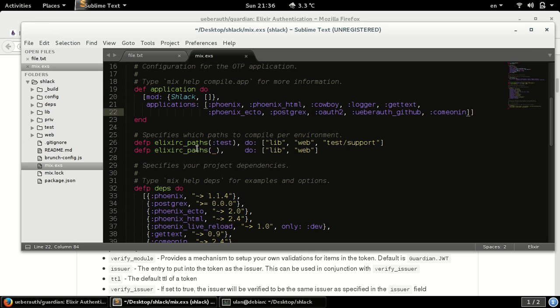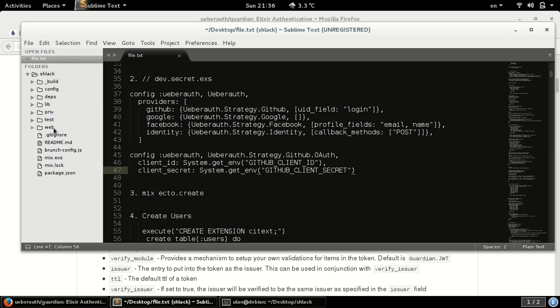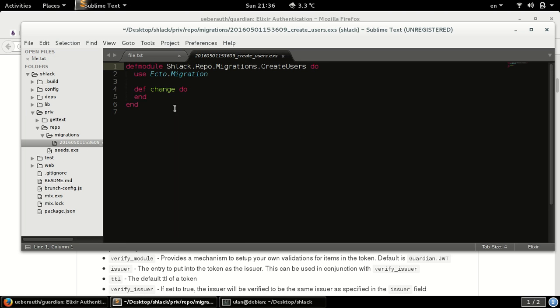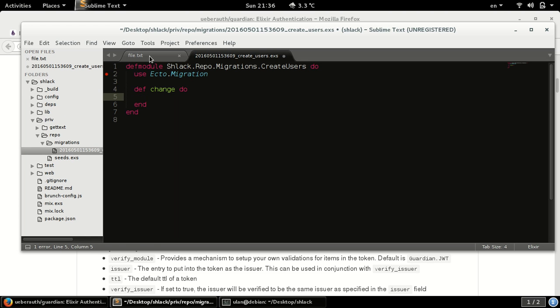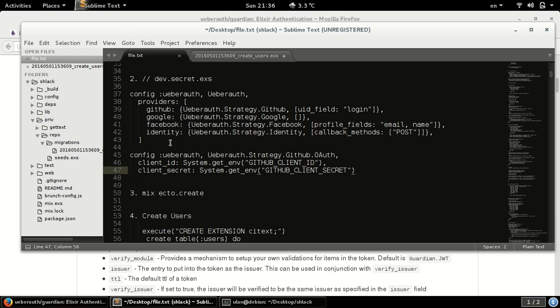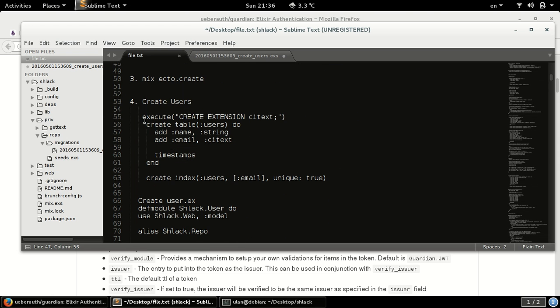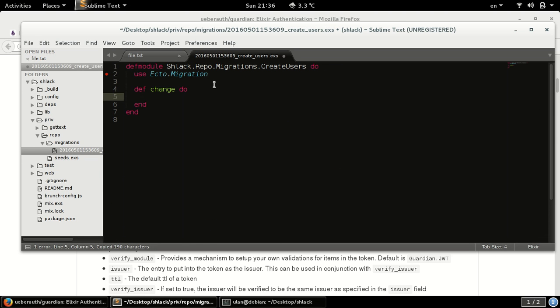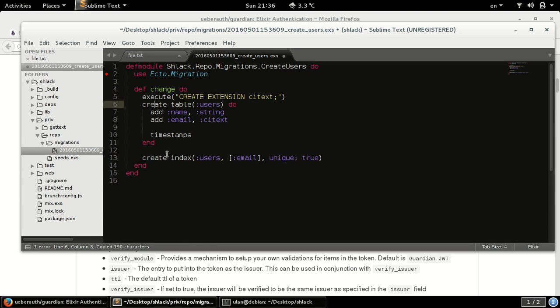Go back to your text editor and find your migration under priv repo migrations, and we need to configure our migration. First, we should execute extension, which is called citext.